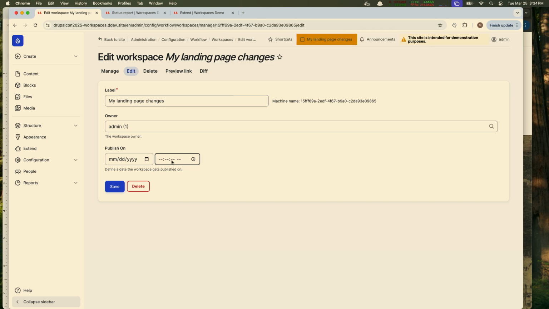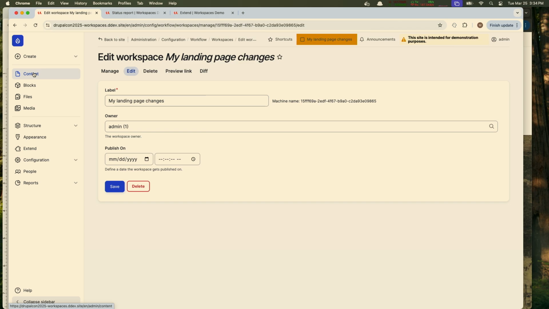I will say we don't use this for more complicated content changes. We want to be there to make sure that everything goes live. We can press the button and ensure everything's fine. But for smaller changes, releasing a page, something that's a little more sophisticated than using the scheduler module just for publishing a page node, this has been handy.